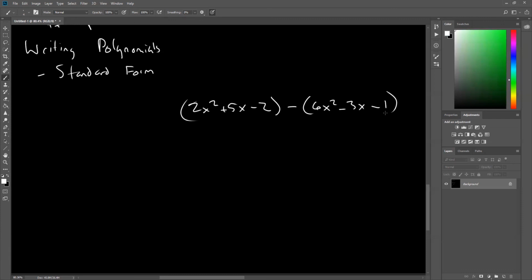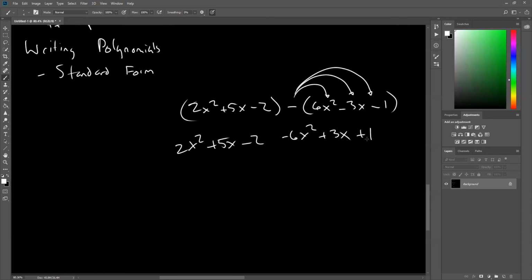All right, did you get the answer? Not yet. All right, we don't have a lot of time, so I'll just explain this. So remember, this first parentheses you can remove because there's no sign. And we assume there's a plus sign, so we just distribute the plus, which doesn't change anything. Now we distribute our negative sign to each of these. So it becomes negative 6x squared, negative and a negative, positive, plus 3x, negative and negative 1, positive, plus 1.